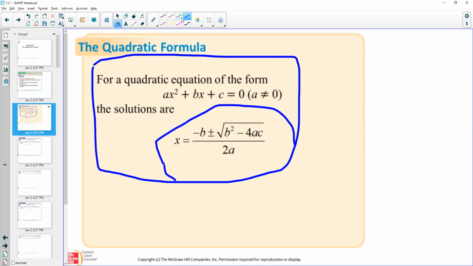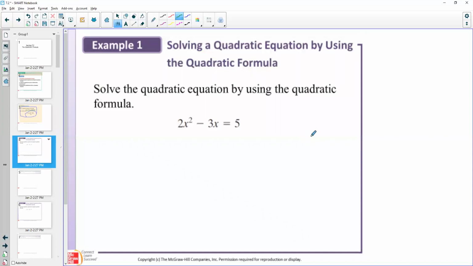The other trick to this is that it has to be an equation in standard form first. If the equation is not in standard form, you must put it there before you use the quadratic formula. If you don't, it won't work, or the answer will come out crazy or something crazy will happen. This is the trick. So that being said, let's try it.